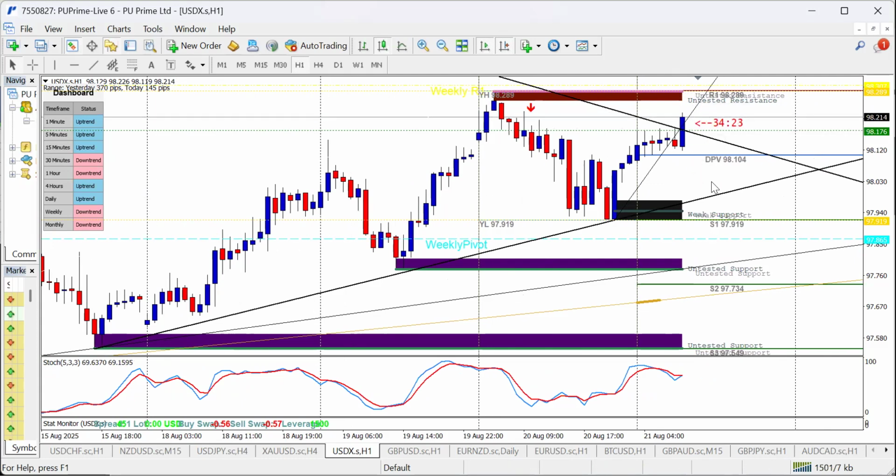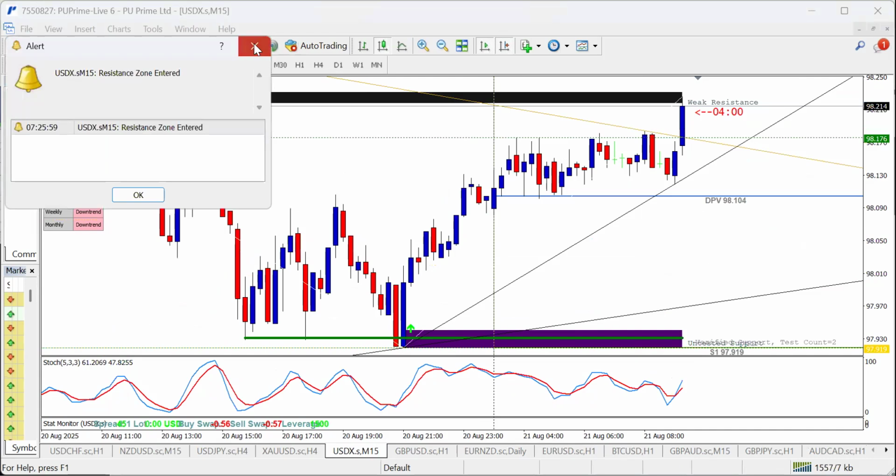Now, the momentum is bullish because market is coming from a strong support level and it has broken a trend line. So we also know about trend line breaks. Once a trend line is broken, wait for the retracement before we enter into the market. So what are we expecting in this area? We're expecting the retracement to happen before we enter into the market.